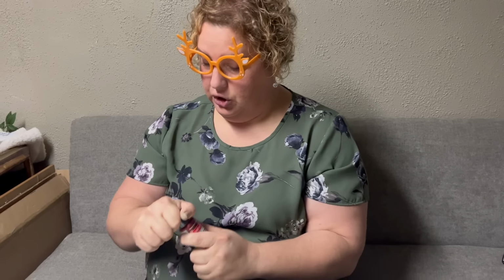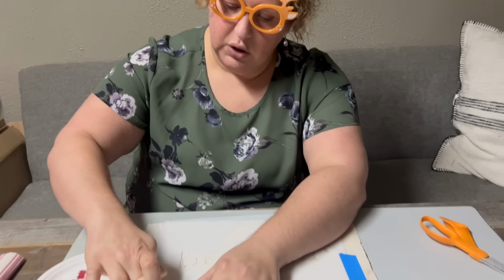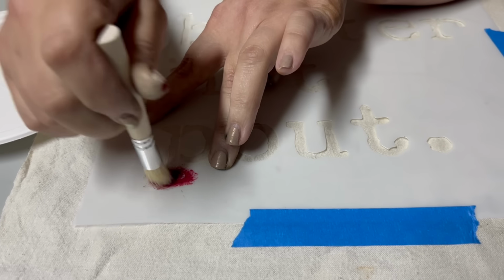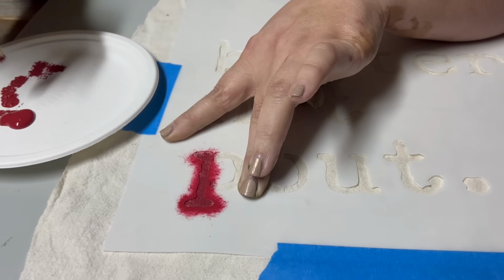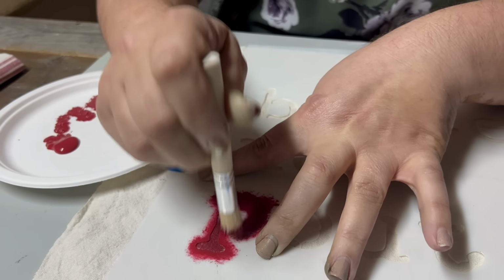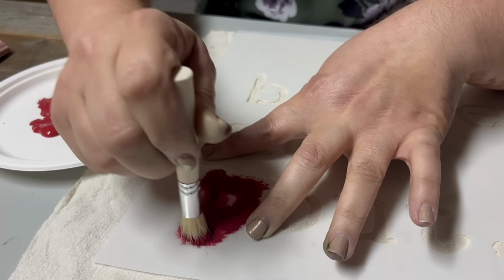Not good. No. So I have here French Wine from Craft Smart. It's a satin finish. So you take your brush and you get some paint on it, but then you want to offload it. And you also want to hold, if you can, the closer you hold to where you're going to stencil, like put a little pressure, the less chance you have of it feathering into the other part of the fabric. Kind of like bleeding underneath. Yeah, or if you use too much paint, I've seen that happen. Actually, I've done that and I'm like, no. And then you just want to make sure you get a nice solid color there and go until you do. And then once you do, you're looking good.